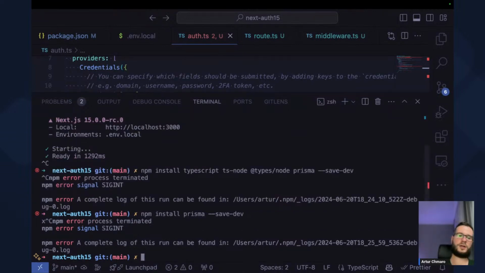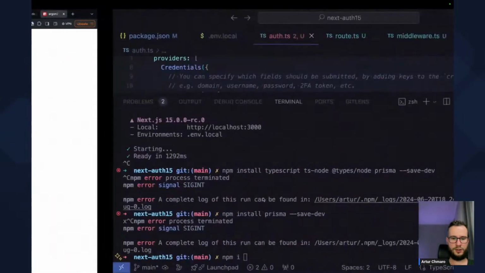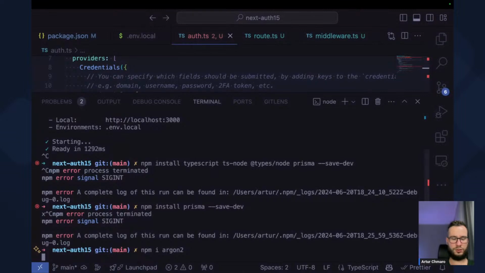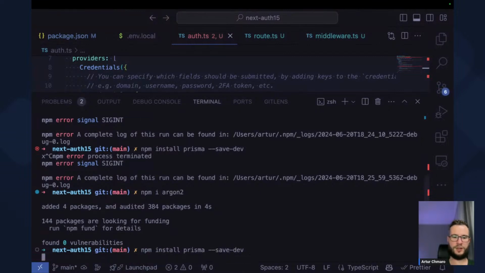Come on, npm install argon2. Okay, but come on, now I need Prisma, right? npm add Prisma.